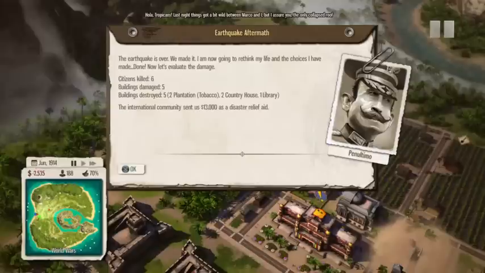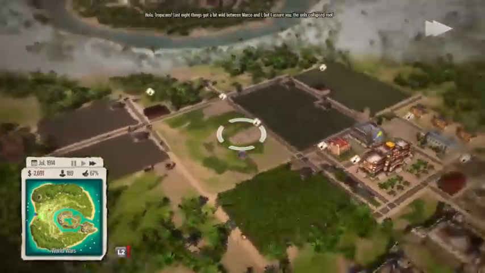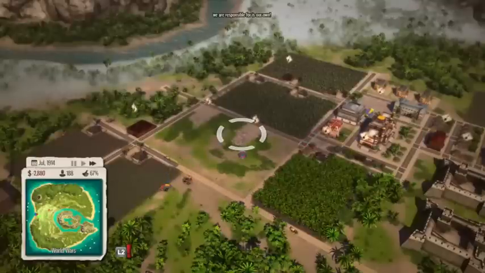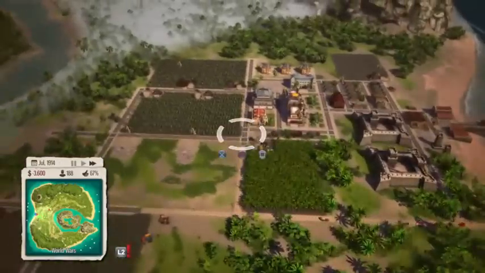Hola, Tropicans! Last night things got a bit wild between Marco and I, but I assure you, the only catastrophe we are responsible for is our own. Situation is very bad. I don't think the situation is bad. We actually needed that space to expand.